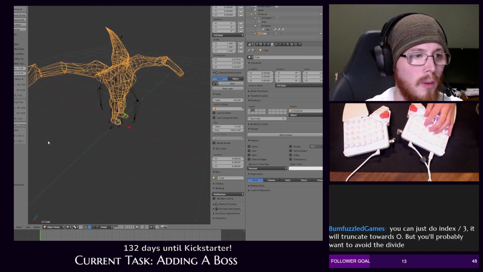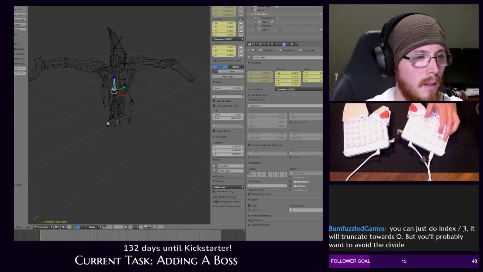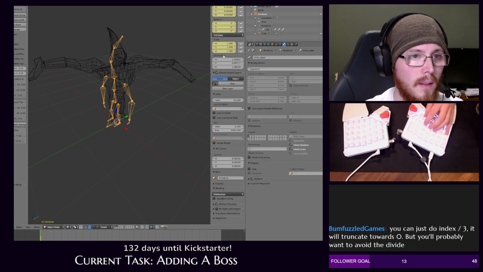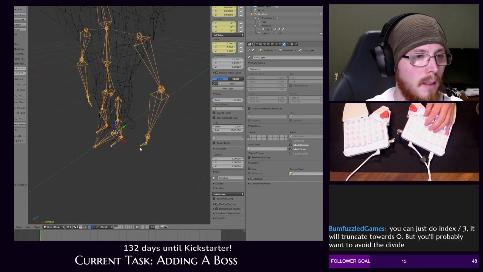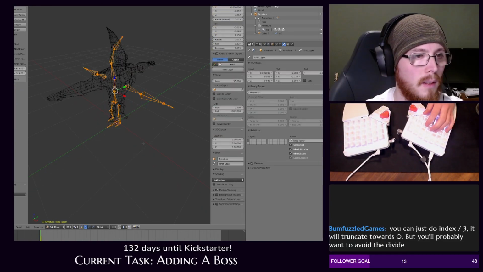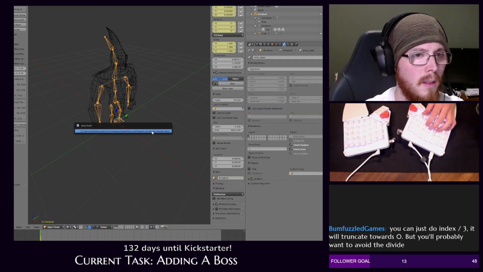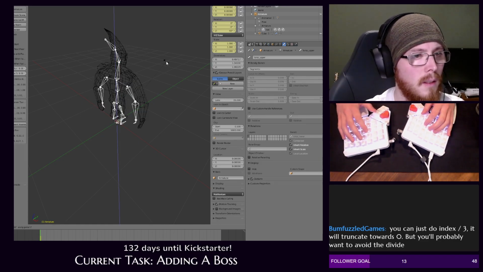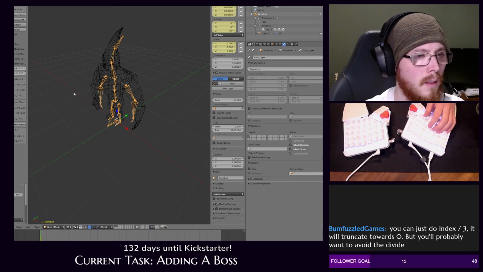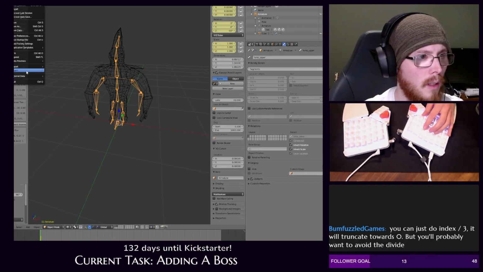But his rotation relative to his parent should be nothing. Is that it maybe? I'm not sure if that'll have made any difference, but we can try.